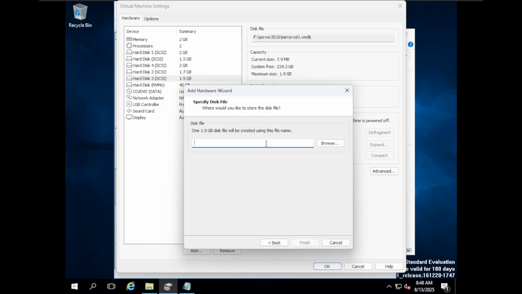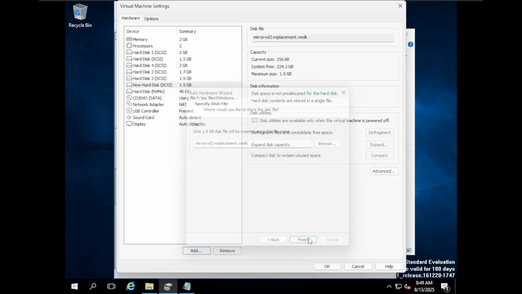We will select mirror volume replacement. Mirror volume 2 replacement. Okay, because we are replacing 2 with this new disk. Finish.